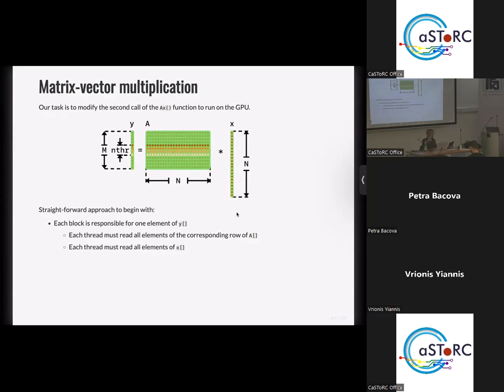Because they need the same single column of X to do the matrix vector multiplication. So all these threads are reading X again and again.